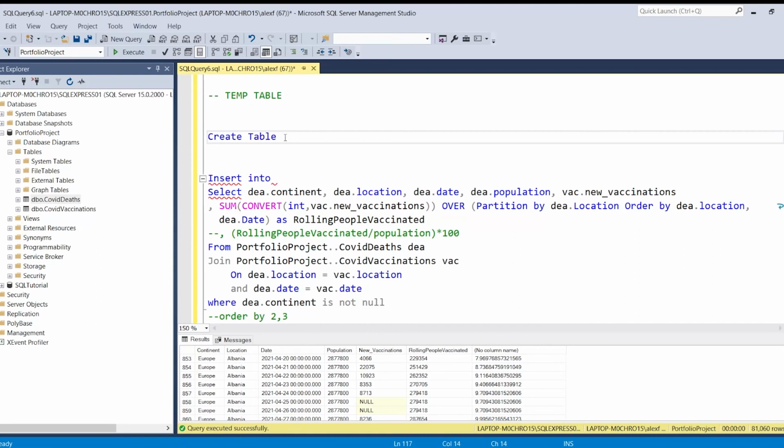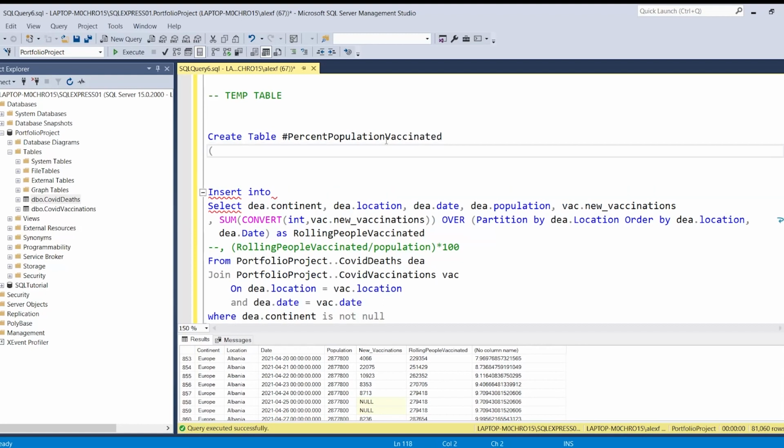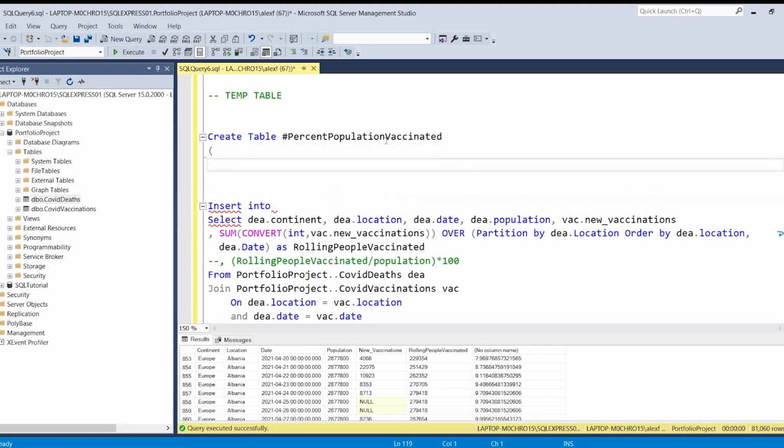So let's call it percent population vaccinated. And we need to specify our columns. So let's go down here and do basically the exact same thing. So continent, I think I spelled that right.